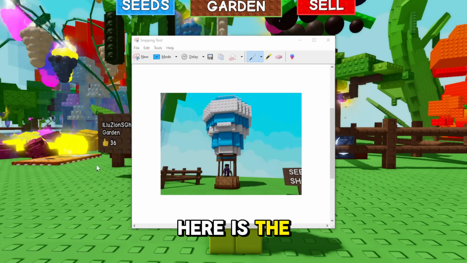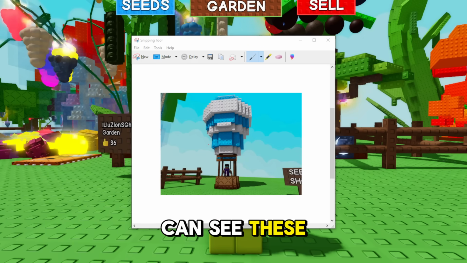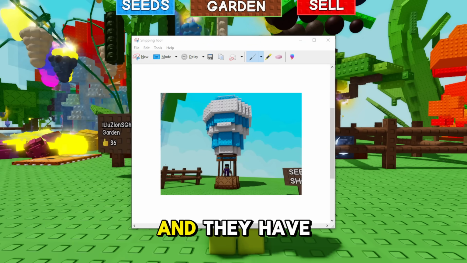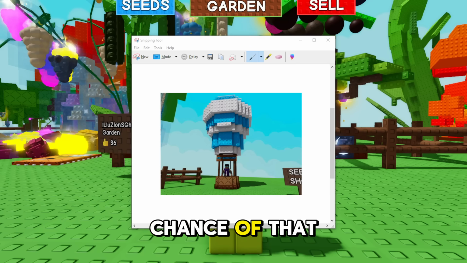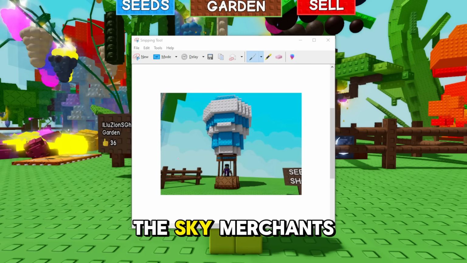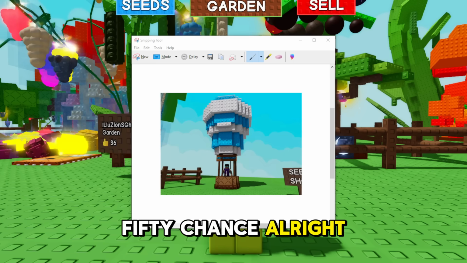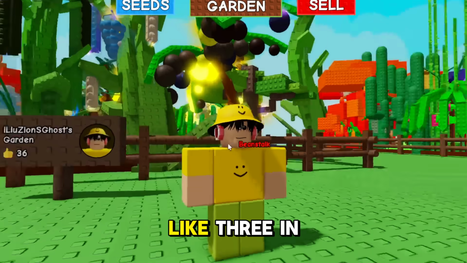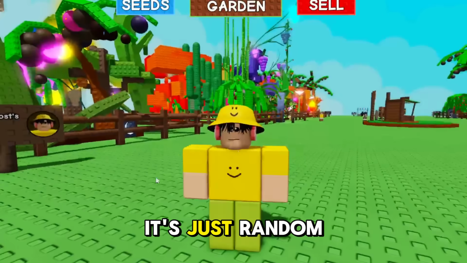Anyway, here is the other merchant, the sky merchant, guys. As you guys can see, again, they come every 4 hours, and they have the chance to replace one another. So it's like a 50-50 chance that you will get the sky merchant or the gnome merchant, guys. It flops off all the time. You might get like 3 in a row that are just the gnome, or you might get 3 in a row that's the sky. It's just random, guys.